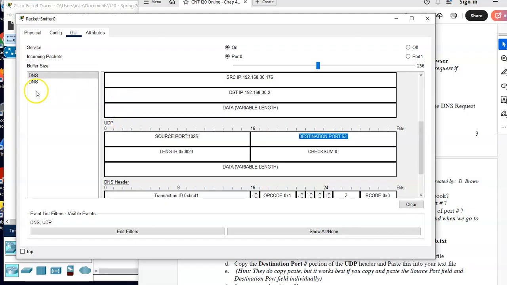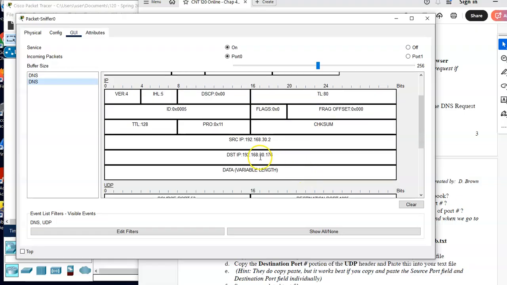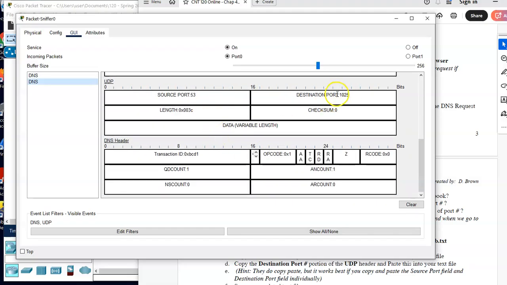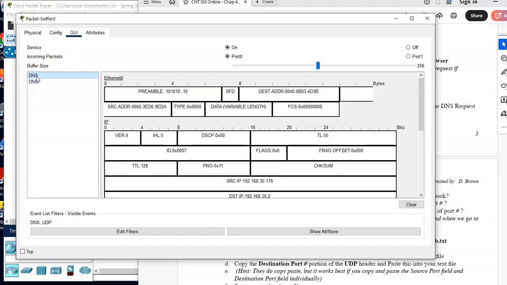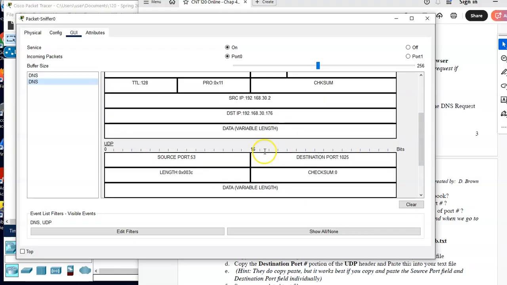Now, if I click this second one, hopefully we would see everything flip-flop. The destination 9EDA is going back to the laptop. Destination 3076, that's the laptop. Destination 1024, laptop. Source 53 coming from the server. So we did indeed see all those flip around. This up here was the request going to the server: hey, does anybody have that address? And here's the reply coming back from the server. I don't know if it shows much down here. It does not, but this would be the reply coming back.